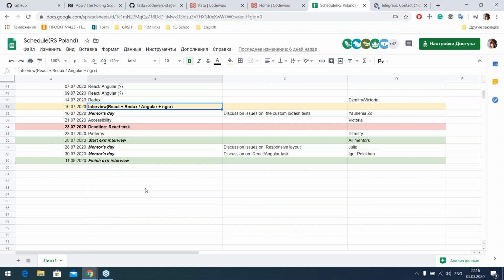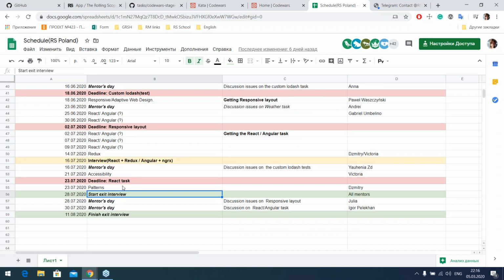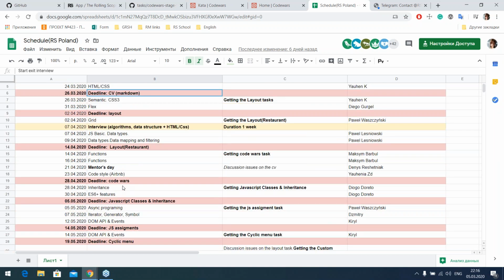And finally, an interview related to all our materials. This interview helps you pass any interview after this course. For us, it helps to understand what gaps you have and how we can help you cover these gaps.